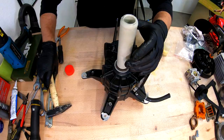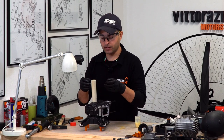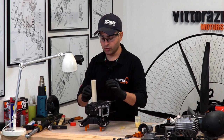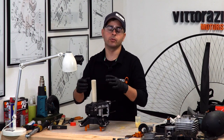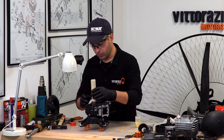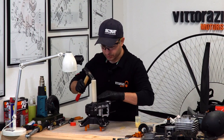A piece of PVC pipe, but be careful guys, this seal doesn't have a seat, doesn't have an edge built in the crankcase, so you can very, very easily slide it too much into the crankcase, and then it will touch the bearing, and then it will get some more friction, and then it will go bad. So very, very easy, take your time and make it flush with the crankcase.